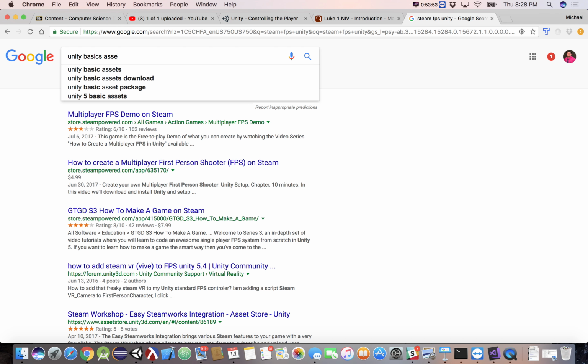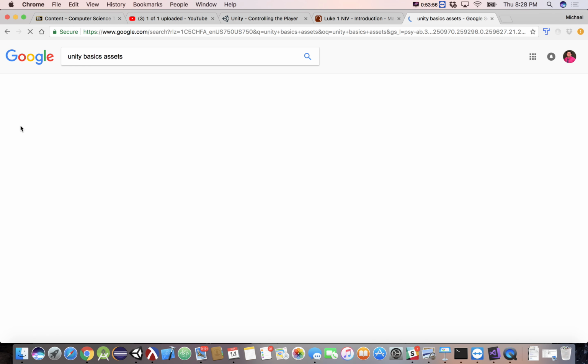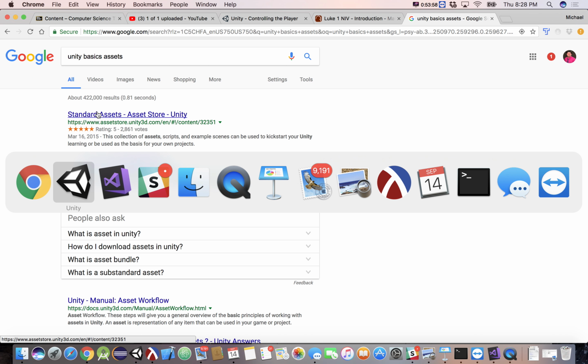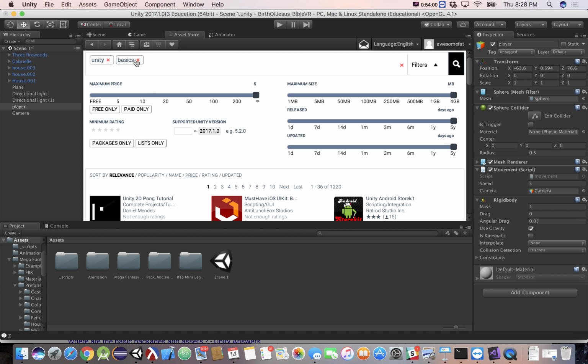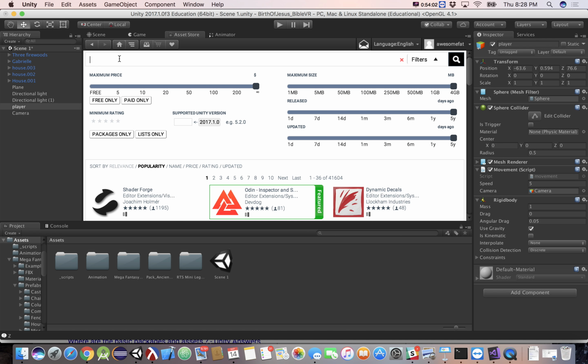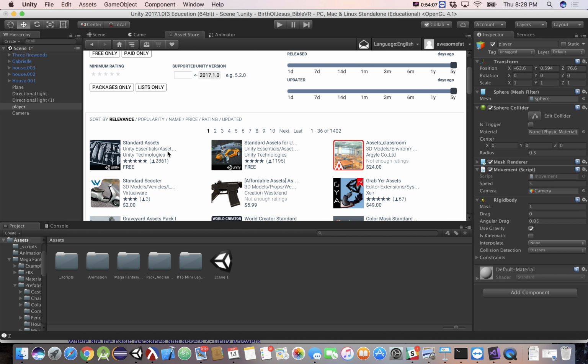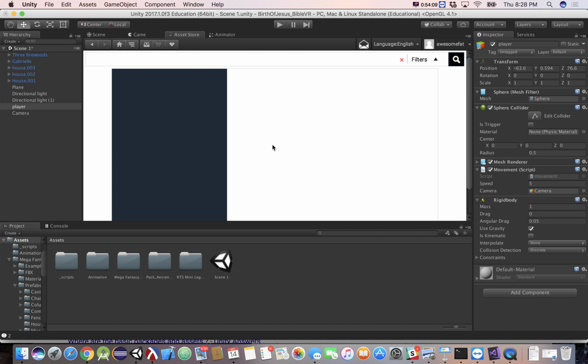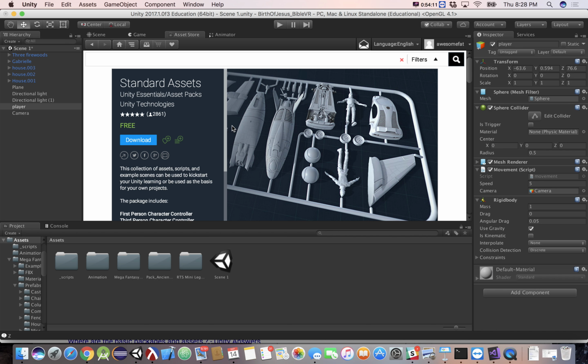I'm trying to think what's the name of that basic asset for Unity. Standard Assets. Standard Assets has an FPS controller built into it. Pretty certain. It's a Unity-provided package for doing generic stuff.